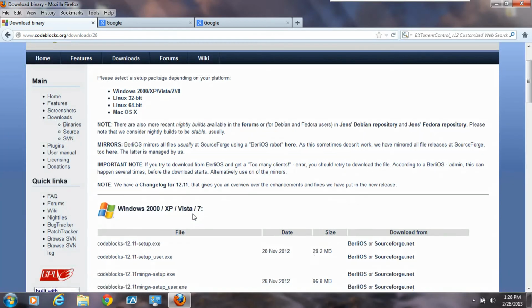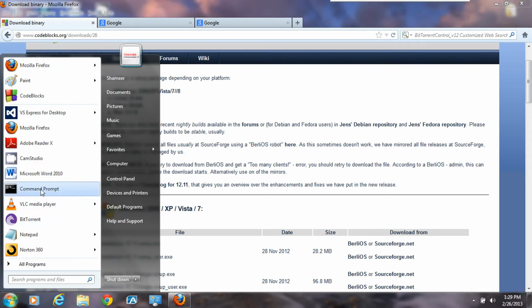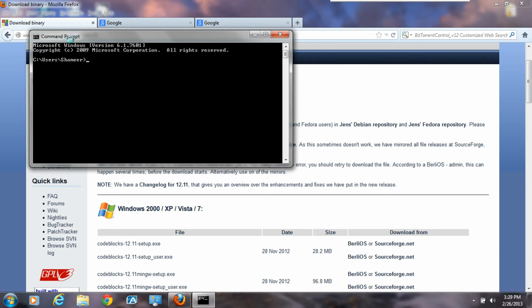you have to make sure you click on the right link, because when you're downloading an IDE, you want to download the IDE and you want to download the compiler. The compiler is the thing that converts your source code into machine code, something the computer is able to understand and is able to build into a console application, something like this. In fact, exactly like this. In our case, this is what we will be using.